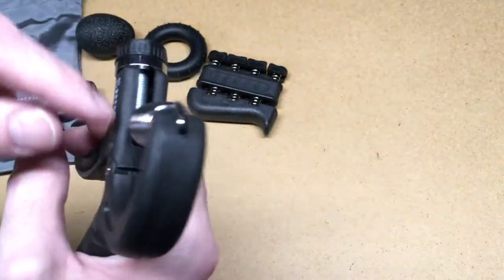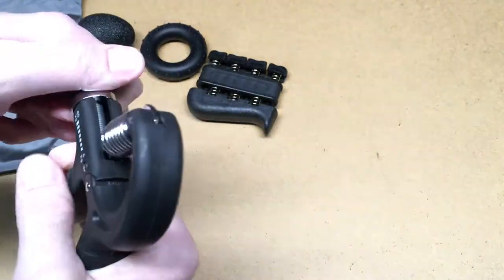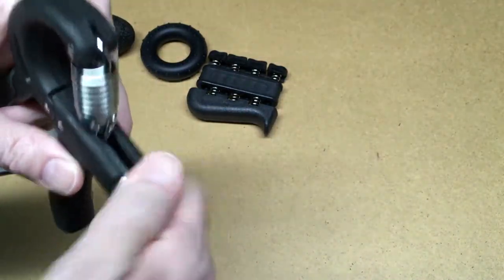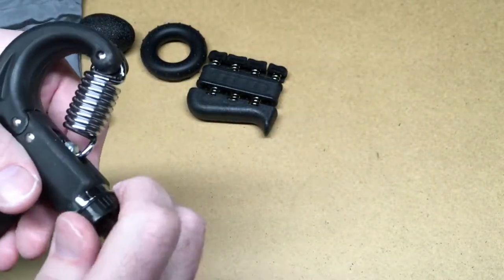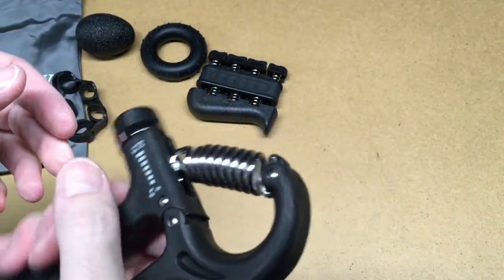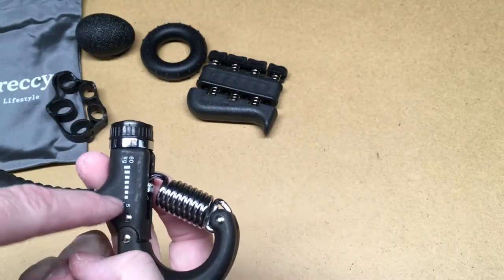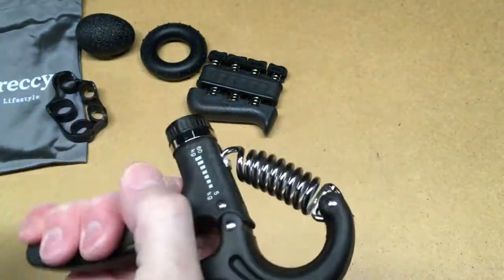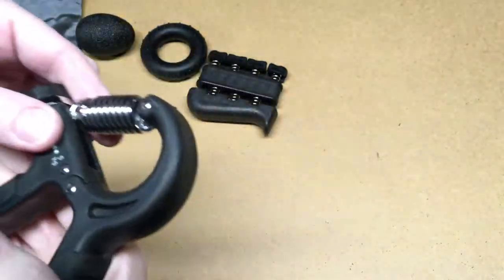This here is a spring on a threaded shaft, so you can pull it. This is five kilograms, and then you can adjust this screw here — that's an exercise in and of itself if you have weak strength. We can move the spring out further. I'm not sure exactly how this gauge works or where you're supposed to line it up; right now it's about halfway between 60 and 5. That's at its max right there — 60 kilograms.